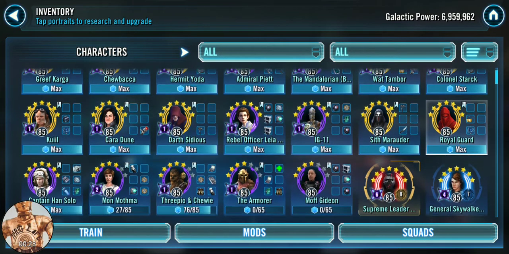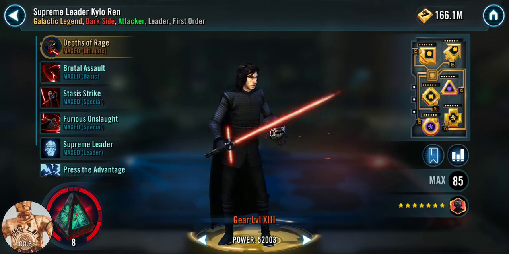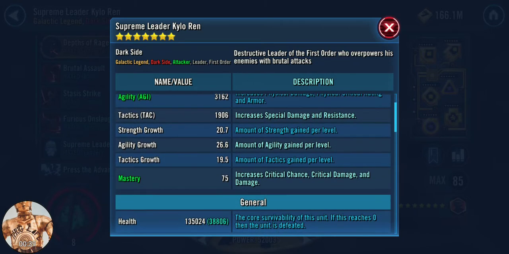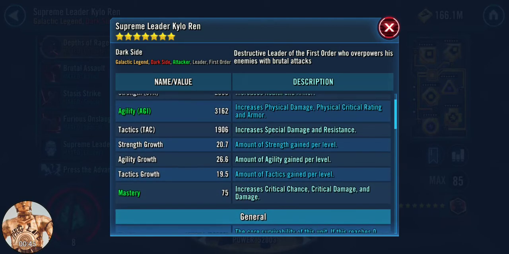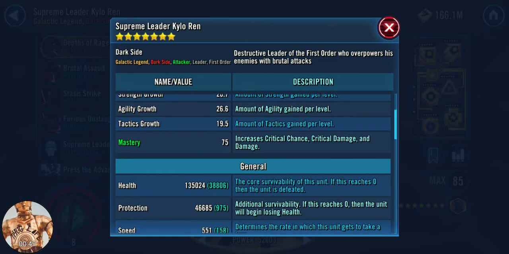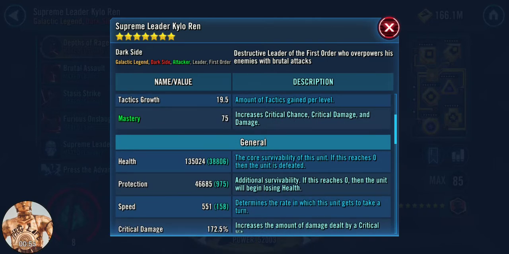So first of all, the most critical element is Supreme Leader Kylo Ren. He is the one I run as leader. I put very good mods on him. It doesn't necessarily require you to use this level of modding on him, but I have no reason not to go all out on this character because he is useful for so many things. So he gets all my relics, all my mod improvements.